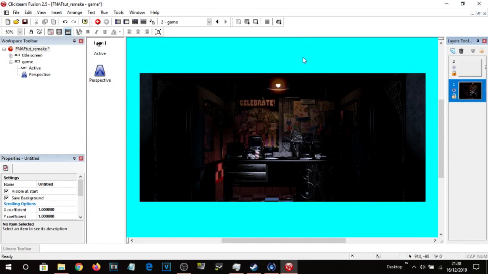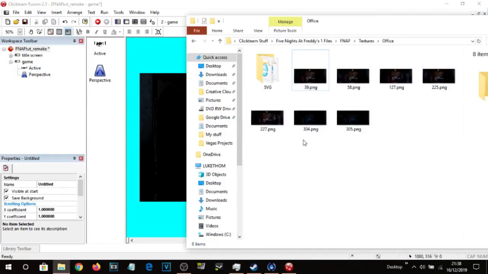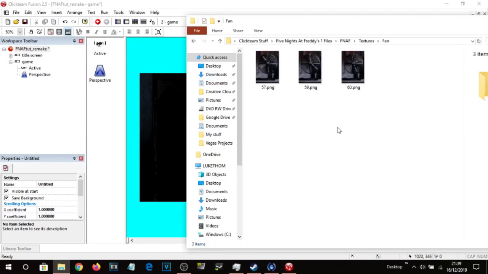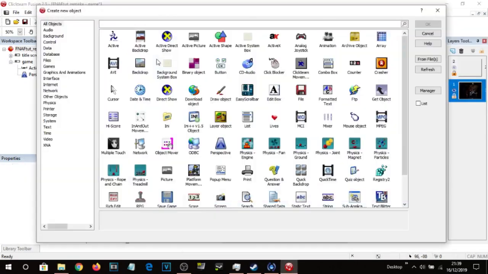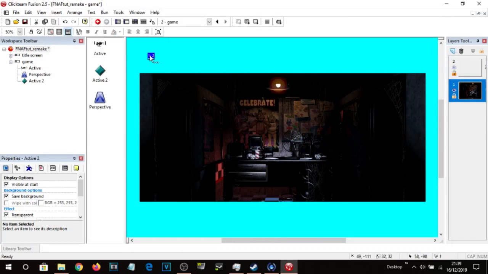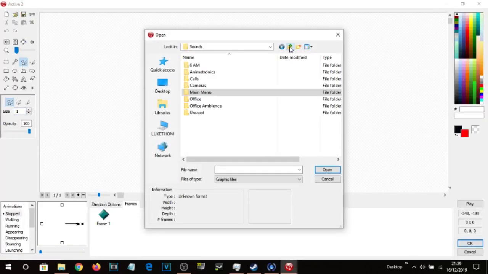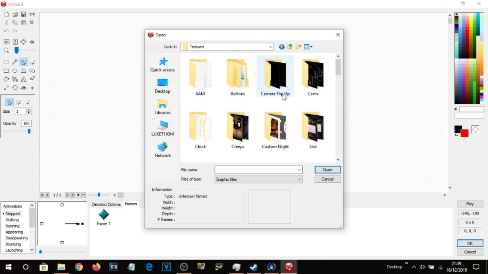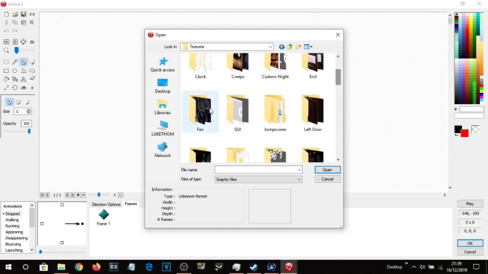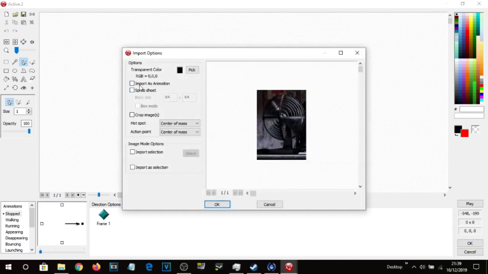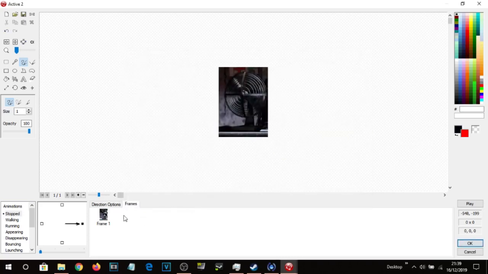So now what we're going to do is we're actually going to bring in the fan so that, you know, it animates and stuff. But first, active. And then textures, fan, and then bring these in, and then improvise animation. Or don't. Completely fine by me.